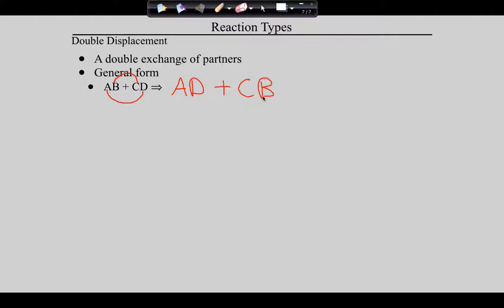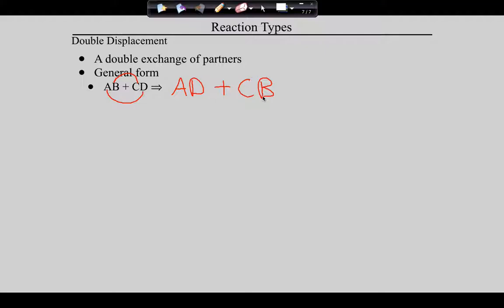Some of you right now are sort of having this deja vu moment. Guys, when in this class were you presented with this idea that when reactions happen, sometimes they trade partners in order to form new products? The precipitation lab. Do you remember that? How did you write up the precipitation lab? Well, remember the grid? You took the positive one from one bottle and the negative one from the other bottle, and you put those together. And then you took the negative one from this bottle and the positive, and you put those together.